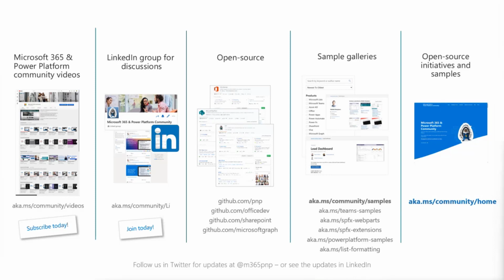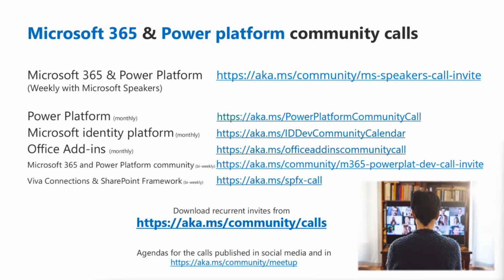What are some ways that you can get involved? Well, one of them is just by doing what you're doing now. You're on a community call, but this is not the only community call that we have for you. We've got a Microsoft speakers only community call. This covers Microsoft 365 and Power Platform. It's on Tuesdays, and we'll see in a moment who our speakers next week are. This is exclusive, Microsoft speakers only, so we absolutely want you to join because you're going to get the what's now, what's new, what's next. Folks from Microsoft are always sharing top of mind things that are coming out, and it's very valuable for you. We've also got our Power Platform monthly call that just happened yesterday. You can watch the video on that, and we will have another one next month.